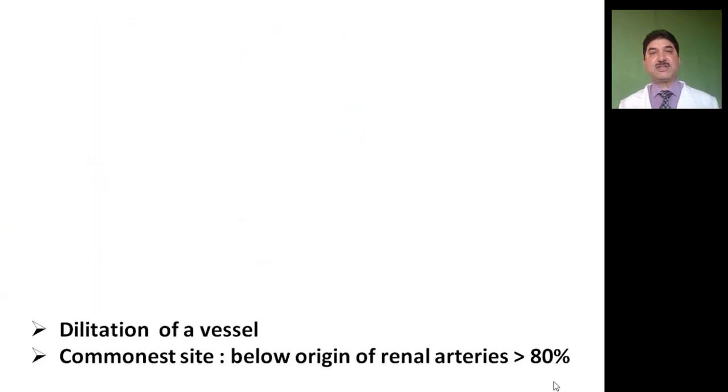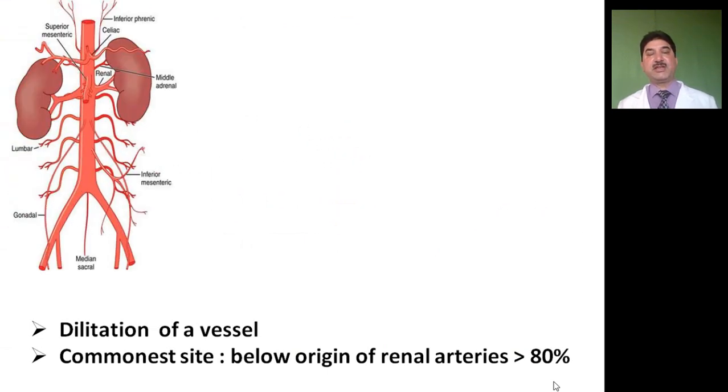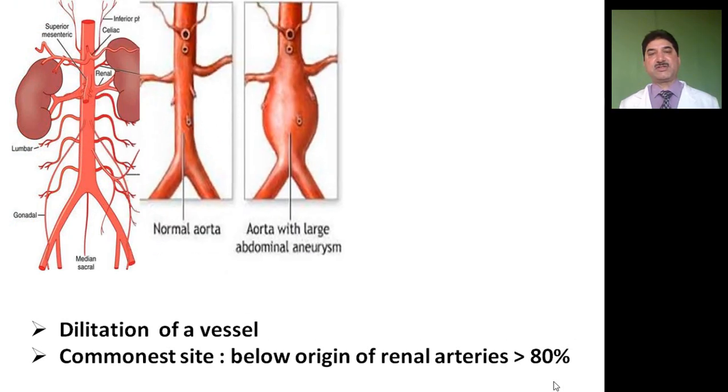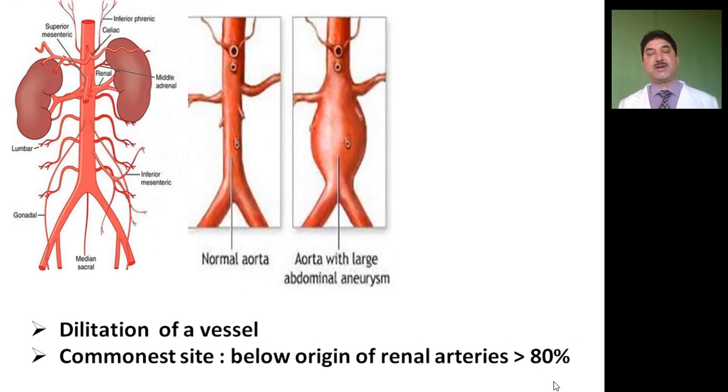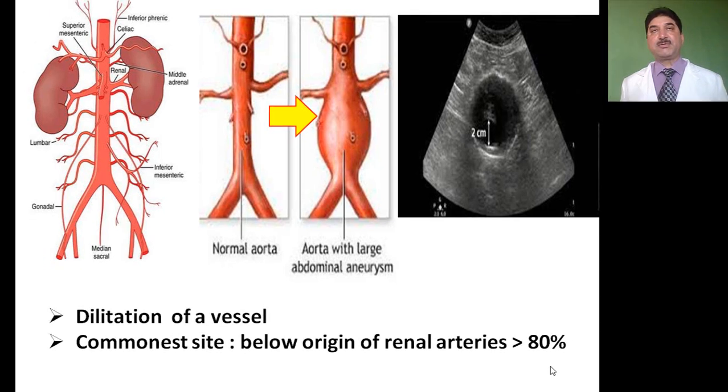We can also see the abdominal vasculature on ultrasound. We can see abdominal aorta and its branches. Normally, in case of abdominal aorta, ultrasound is done for an aneurysm. An aneurysm is a dilated vessel. In case of abdominal aorta, if the transverse diameter is greater than 3 centimeters, we say it is an aneurysm. Up to 3 centimeters, we take it as normal.